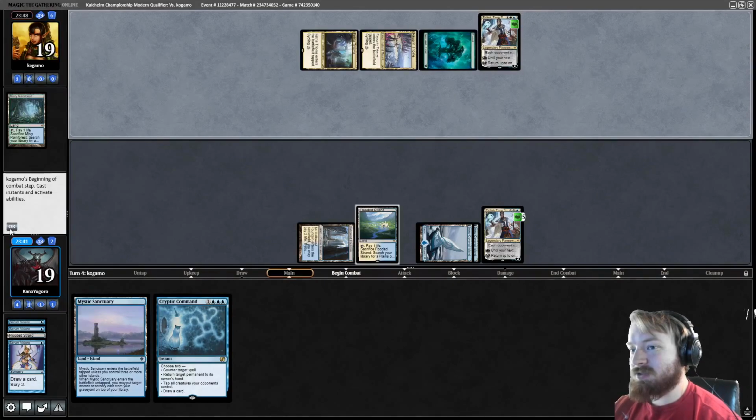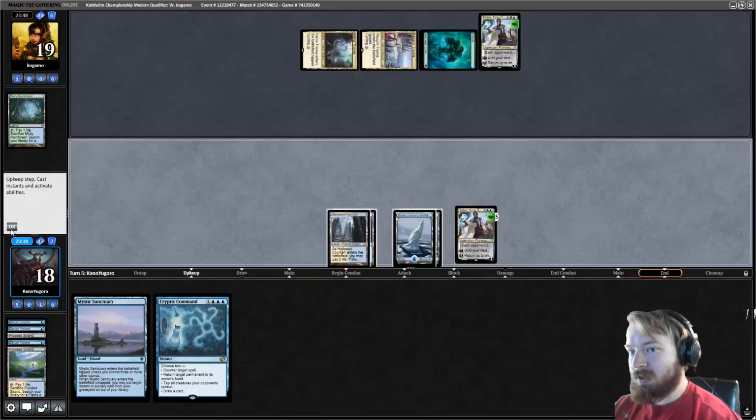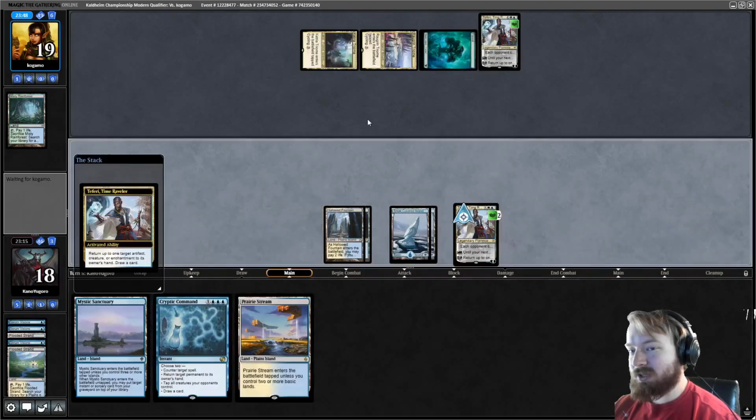They downtick to draw. So we are going to fetch up a Hallowed Fountain here. Tapped. Untap. Draw Prairie Stream. If I downtick, Teferi potentially dies to Bolt, and we can't Cryptic to protect him. But if I downtick and I hit a Time Warp, we're golden.